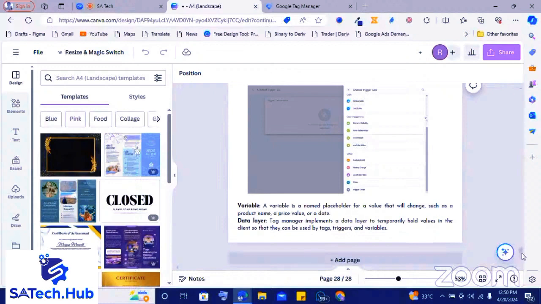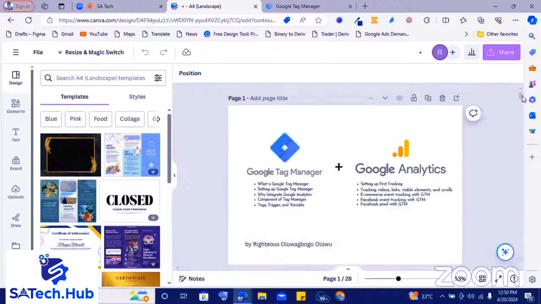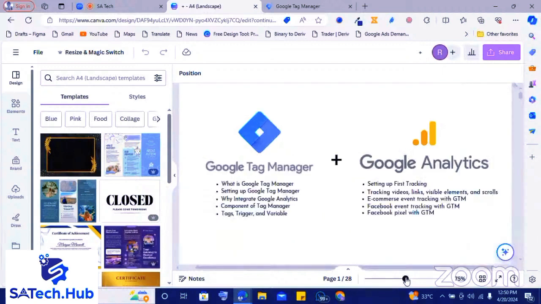So this is where we'll close Google Tag Manager. Although there's a lot more to learn under Google Tag Manager, which is from here. Tracking videos and scrolls, e-commerce setup, Facebook tracking pixel, and also this.